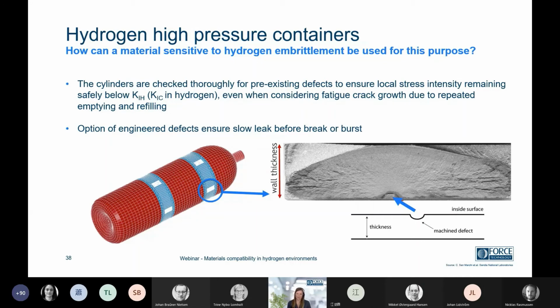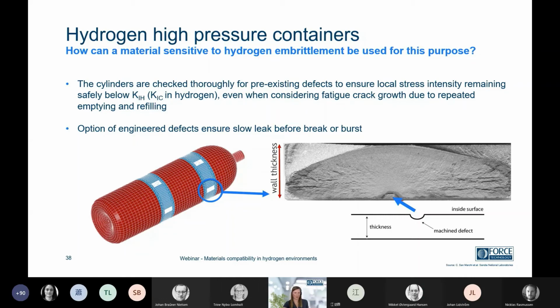Well, this is another aspect that we're working with. You have to consider the material for the purpose. So here it is a small object. It's easy to control defects. It's very easy to continuously check it by NDT methods. And you also have the option of engineered defects. So they could add a notch and make sure that we will have leak before break or burst or something catastrophic in an object like this. So these are also tools to work with when designing a component. And it's really just to emphasize that you can't just look in a table and say, yeah, this material is safe.